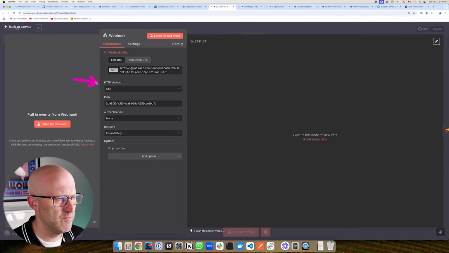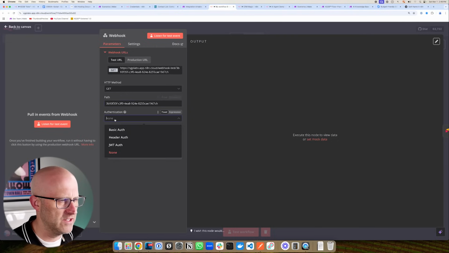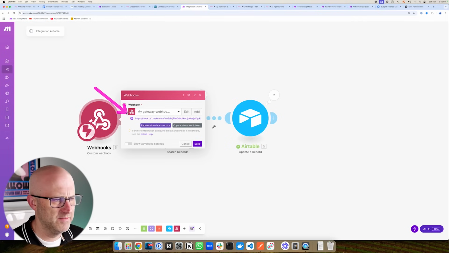But even beyond that, we have more control. We can change the path here. If I add the path, I can actually change it. You see how the path changed here. I'm not able to change the path here. I'd have to run a whole new one, and it comes up with the path on its own. I don't have any control over that. I can actually add authentication here so that nobody can call my webhook unless they have authentication. Make.com does not have any authentication, although I did talk with their VP and he says that will be added.